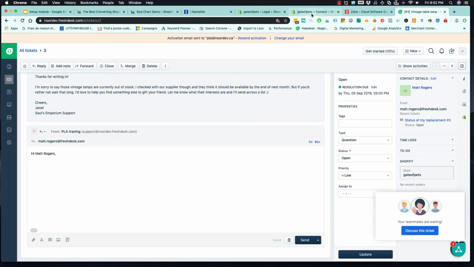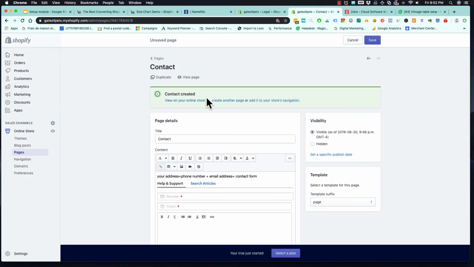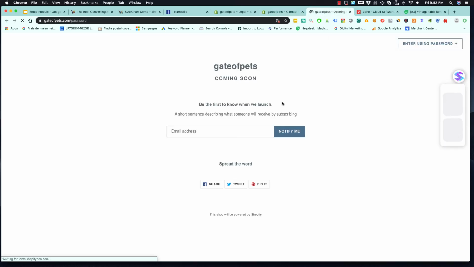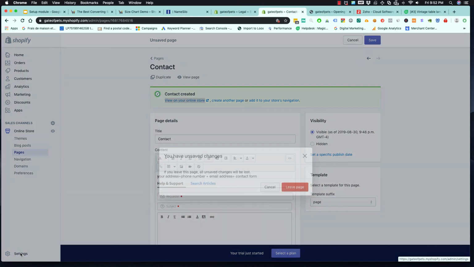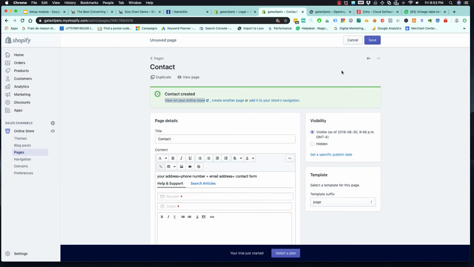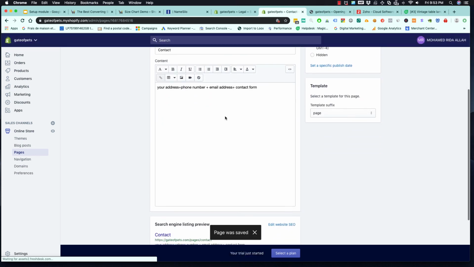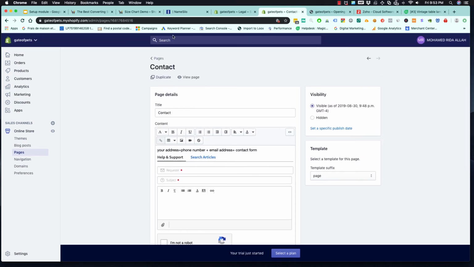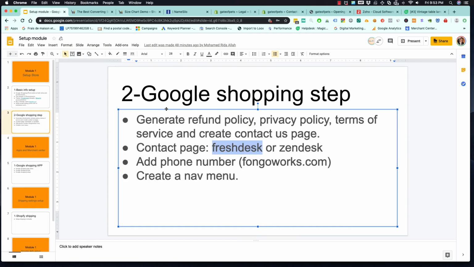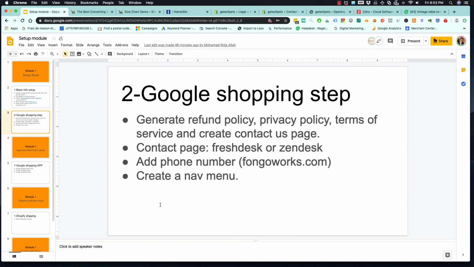So let's go back to our contact page. We create our contact page, and we can see how it looks here. There is a password here in order to see the page, but you can see the page like this way here.